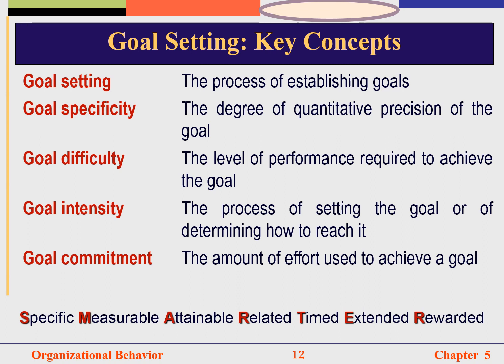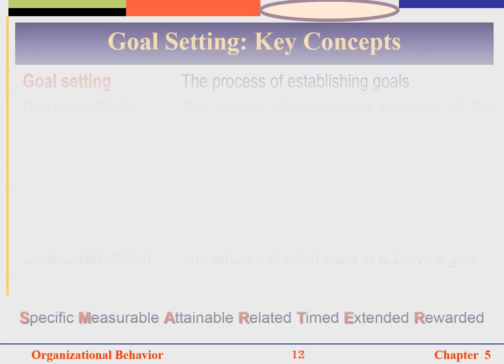And also, it should be rewarded by others, by the manager. So the manager may tell people, if you reach these goals, you will get this amount of money, you will get this kind of reward. So these are the 7 characteristics. Once they exist in any goal, this goal will be motivating. People will be highly motivated because of the availability of these characteristics.